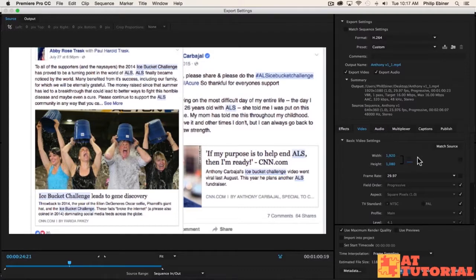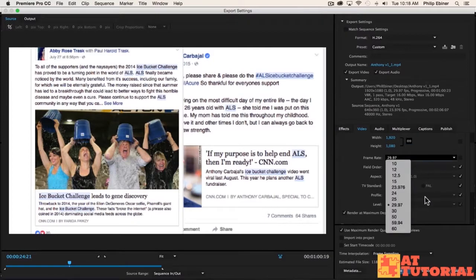And with this little button right here locked, it's going to lock the width and height aspect ratio. So if I uncheck that, I can make this a perfect square if I do 1000 by 1000 pixels. But that's not going to look good because it's actually going to squeeze this into a square. So we want to match the actual aspect ratio of our project, 16 by 9.